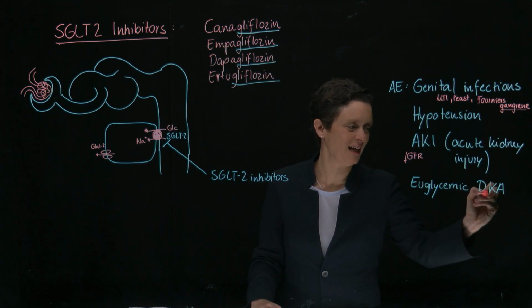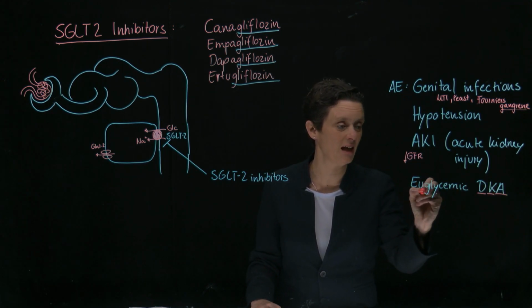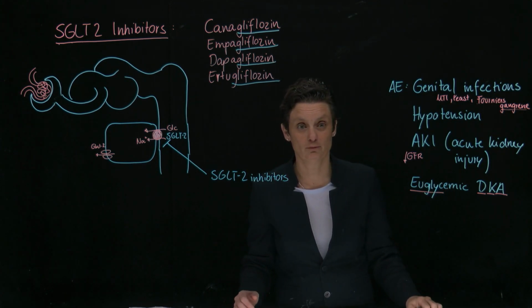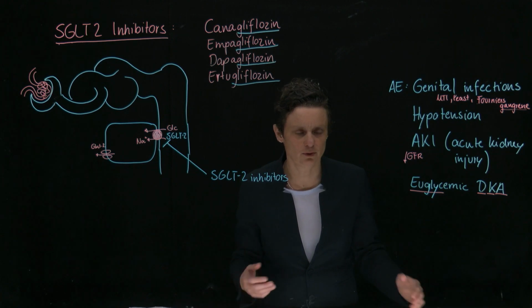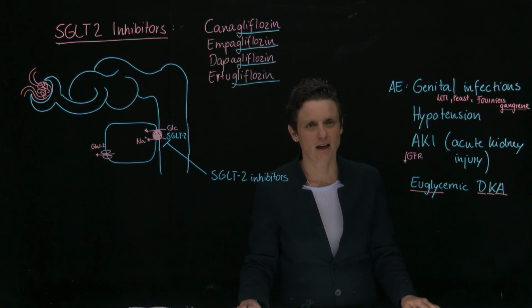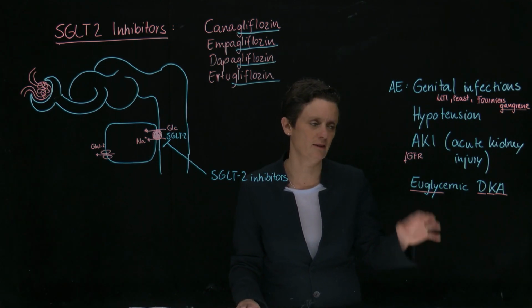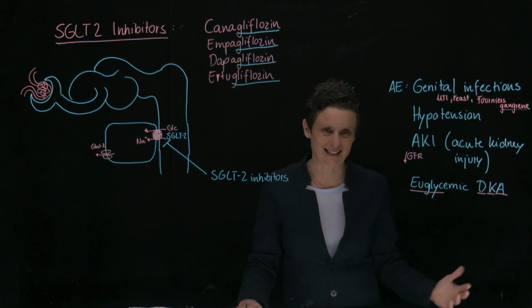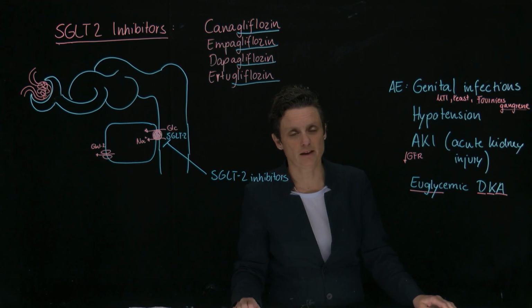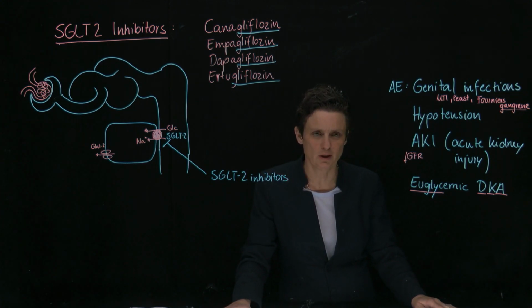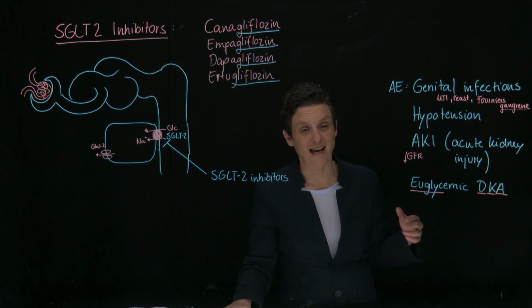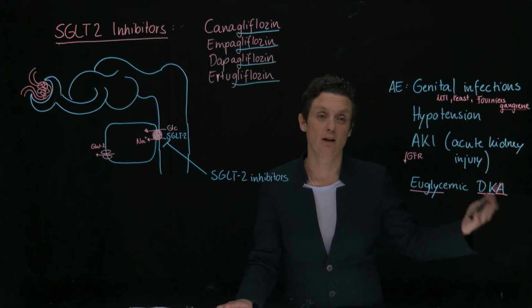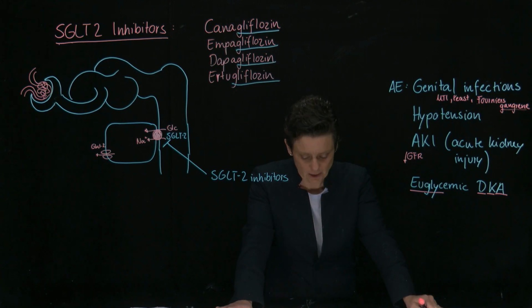And then we have another rare but potentially fatal effect. We can develop diabetic ketoacidosis, and euglycemic, which means our glucose levels are going to be normal because we're going to lose glucose. So usually for DKA, you have high glucose levels. In that case, they're going to be normal, but you're going to have ketoacidosis. And this comes from SGLT inhibitors also leading to increased glucagon production, leading to fatty acid breakdown and ketone production. So we're going to make these ketones, which can get us into a ketoacidosis.